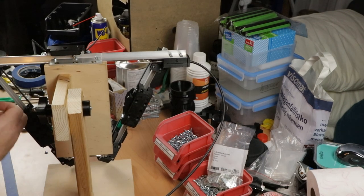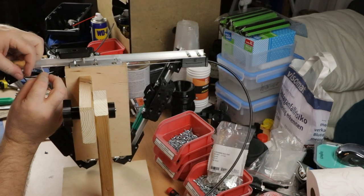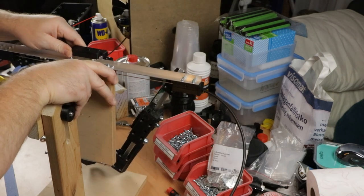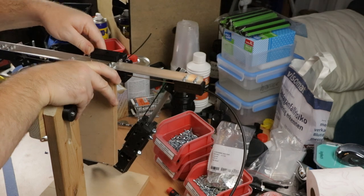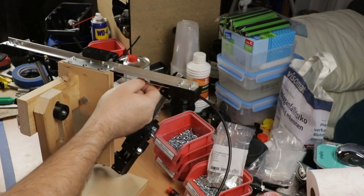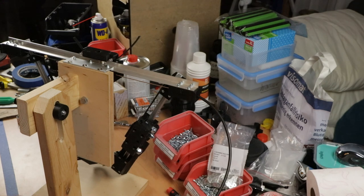Let's fix the other side. Like so. Okay, so the cables are in, as you can see. I need to tighten everything up, clean something up, and then I'll move to the pedal assembly.